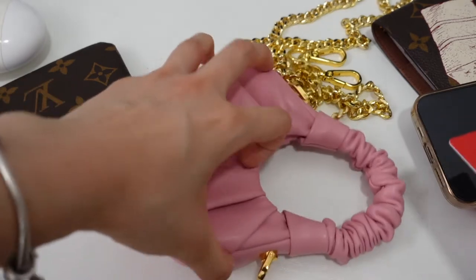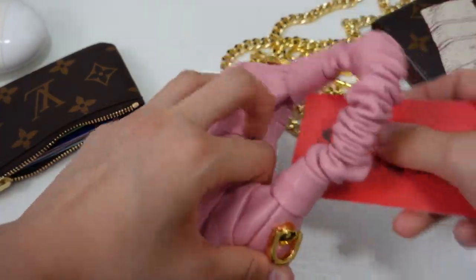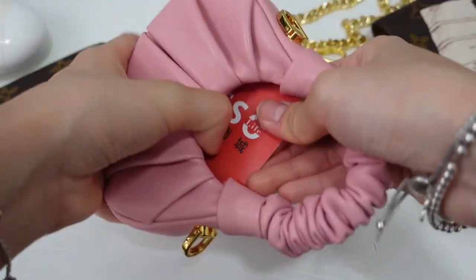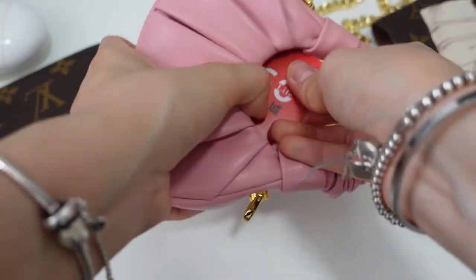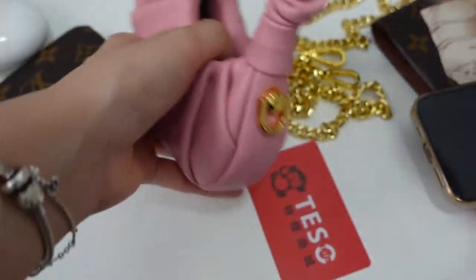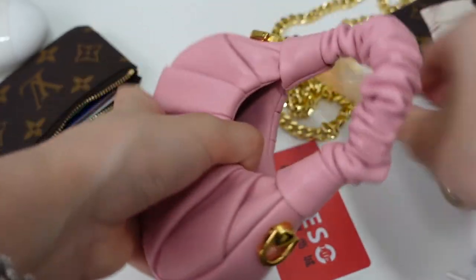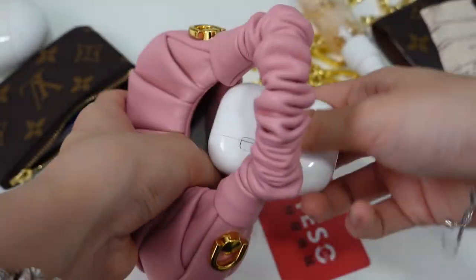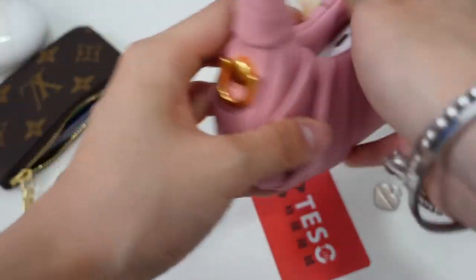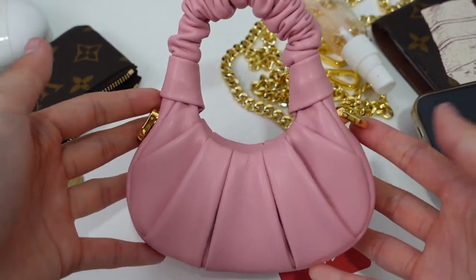I have a Tesla card, and I wouldn't put a card in here just because getting it out will take 5,000 years, and I have social anxiety just waiting in line. Okay, yeah, it's not gonna fit. So this is how it looks. Would it fit my face spray? No. So yeah, I think this is purely for AirPods. This fits in perfectly fine, or you could fit coins, but they would definitely fall out. But yeah, this is all that this little baby holds.